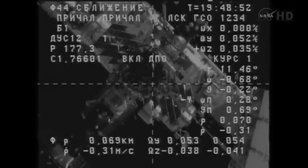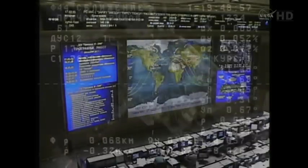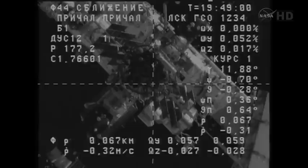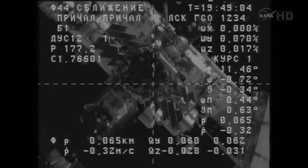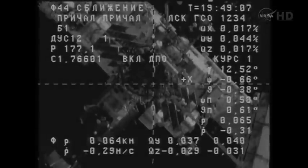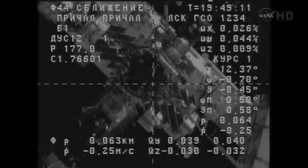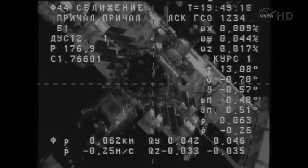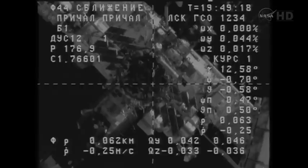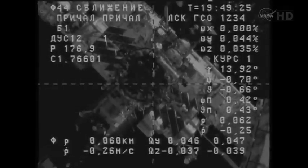Range is 70, closing in at 0.3, and the image is good and clear. The Progress and the International Space Station are currently moving from southwest to northeast in an orbit inclined 51.6 degrees to either side of the equator, at an altitude of 256 statute miles, flying over the border between Ecuador and Colombia, about to cross the northern coast of South America and almost directly over San Juan, Puerto Rico.